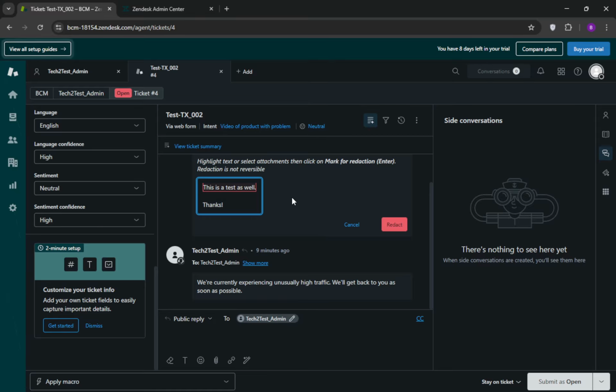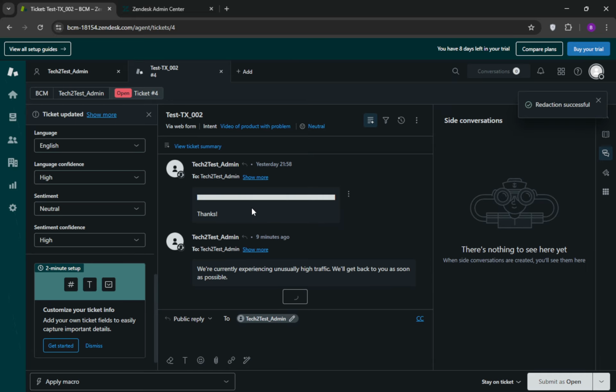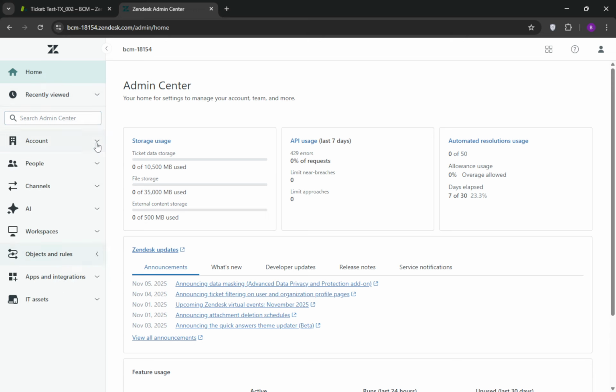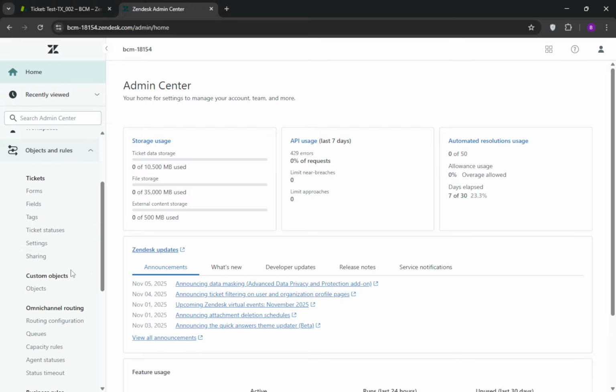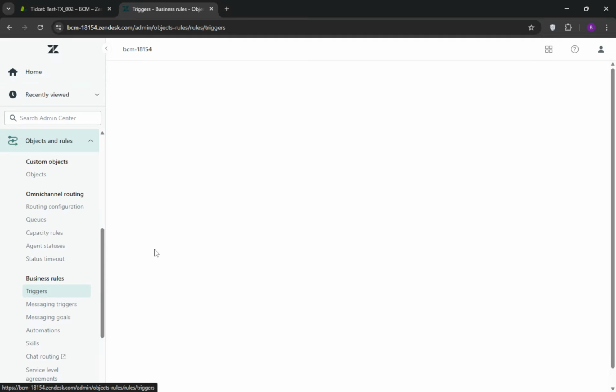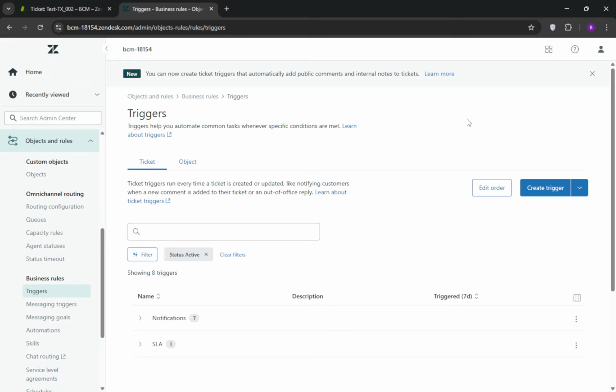Now, if you want to automate this process, particularly if you're dealing with multiple tickets or need recurring redaction, you can use the automatic redaction feature through triggers and the advanced data privacy and protection add-on. In the Admin Center, navigate to Objects and Rules, then head over to Business Rules, and finally, Triggers. Here, you can create a new trigger or edit an existing one. You'll want to define conditions that, when met, will initiate the redaction action.